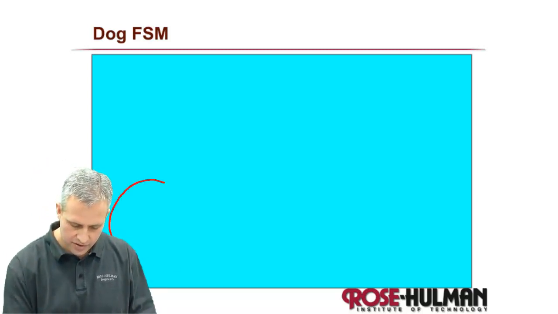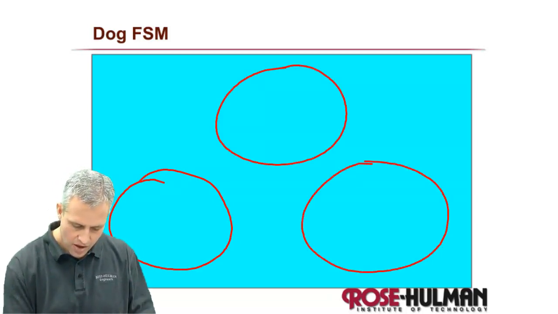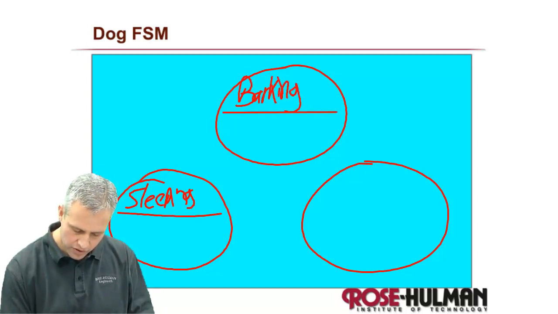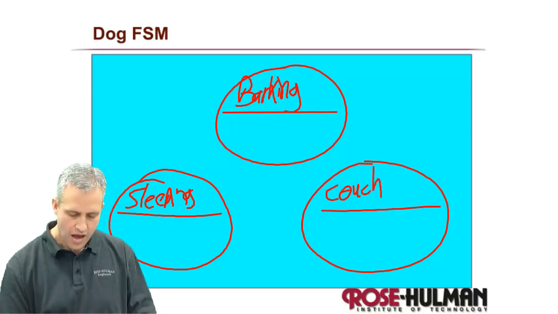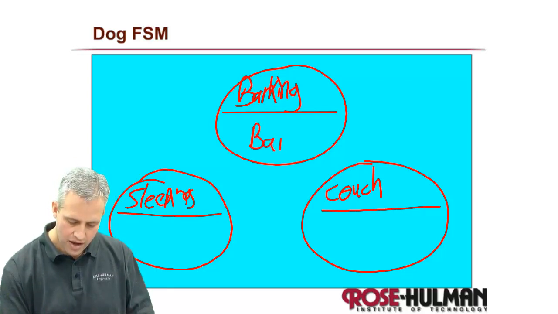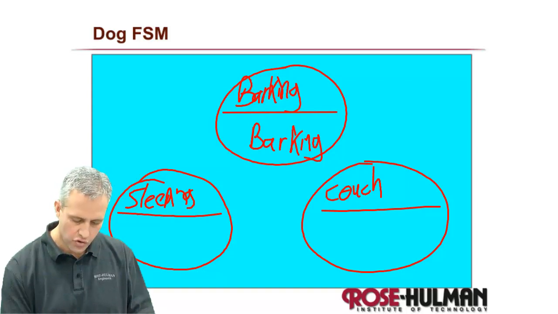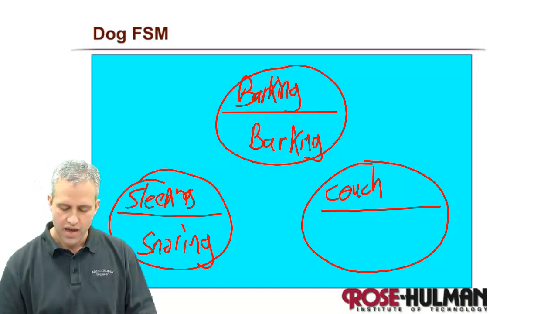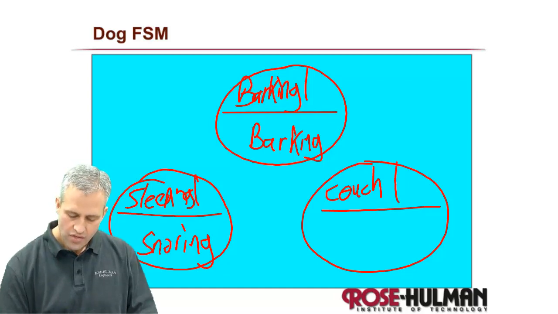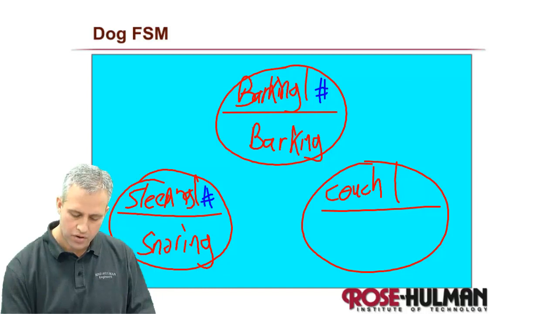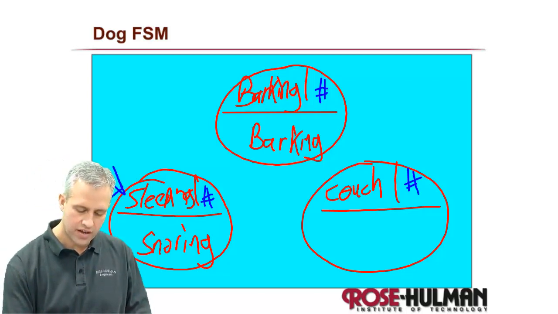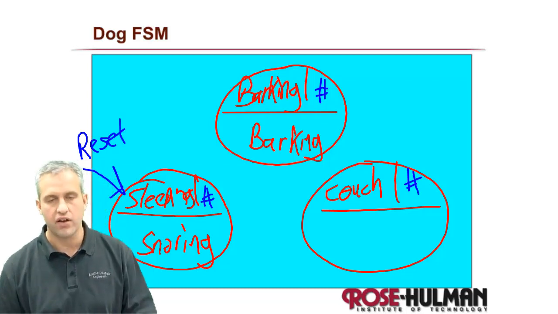We obviously had three states. We'll just start off with three states. We'll call one of them sleeping, one of them barking, and then we'll call the other one couch. While he's in the barking state, he is going to be barking — eventually that will get a cue once we start implementing this. If he's sleeping, he's going to be snoring; that's the output for the sleeping state. And if he's on the couch, that's the one and only time he's quiet. These would be assigned numbers like one, two, three. We need a reset line — when this thing turns on, it resets to here. Now we've got to start putting the transitions in.